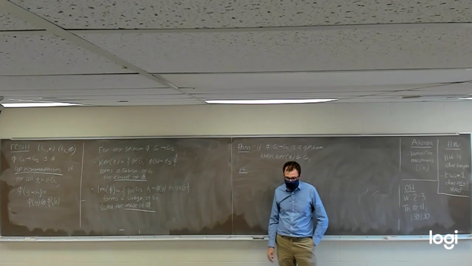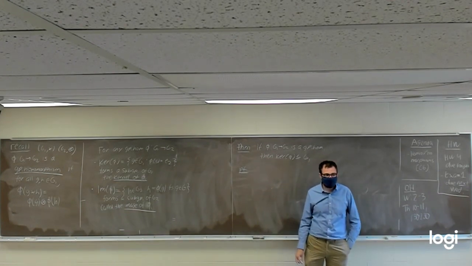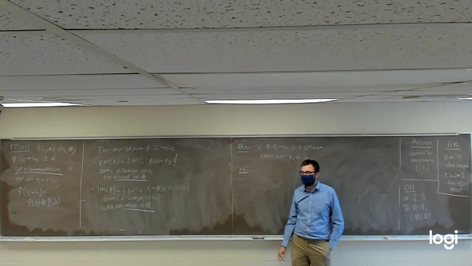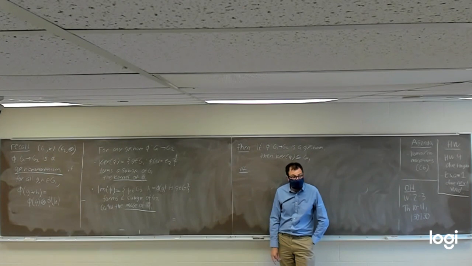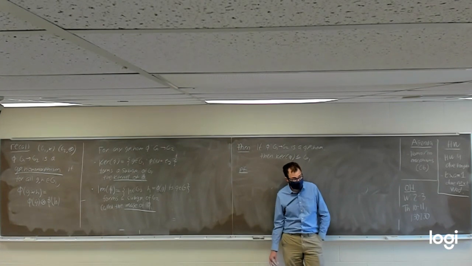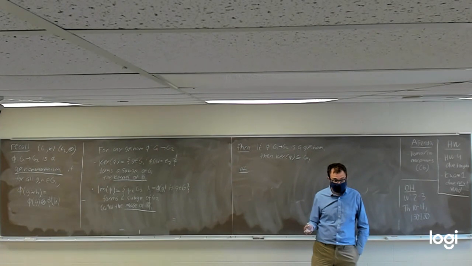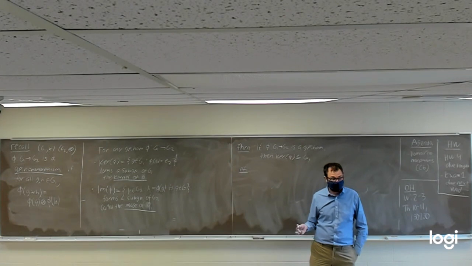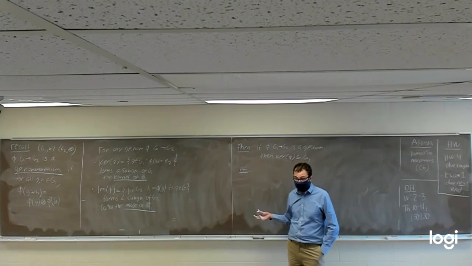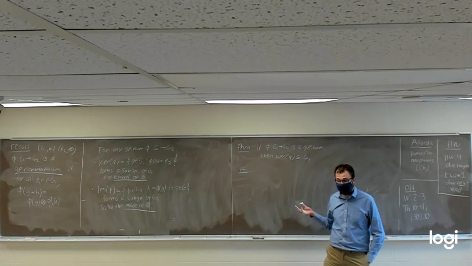Here's my proof. Oh, hey, subgroup. We have lots of theorems that determine when something is a subgroup. I'm going to use the two-step subgroup test. By the two-step subgroup test, all I have to do is show that the kernel has closure and that it contains inverses. But I also need to show something a little bit more insidious, something that's not obvious. I also need to show that the kernel is not empty, that there is at least one element in the kernel. Because if you recall, in order to use either of our subgroup tests, we needed to assume that the set we're starting with is non-empty.